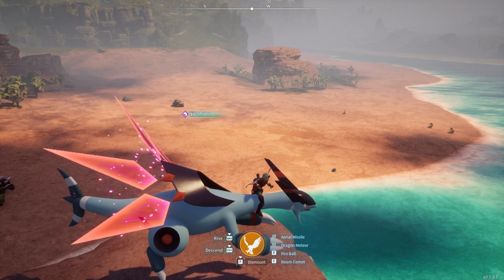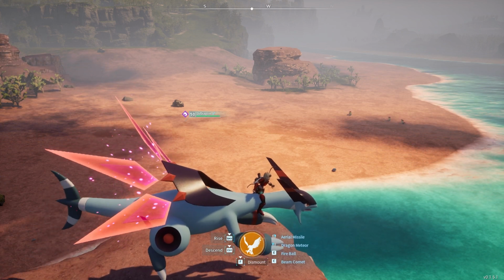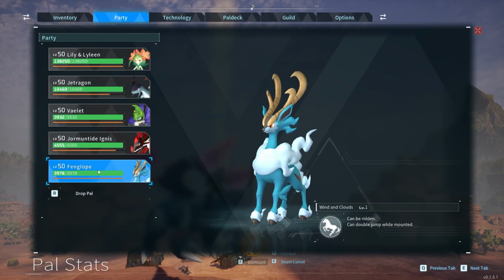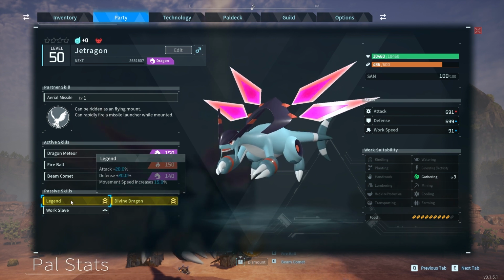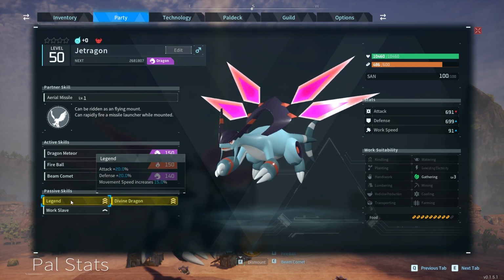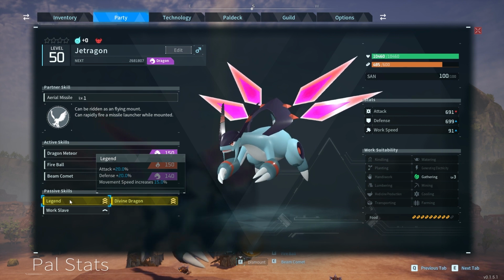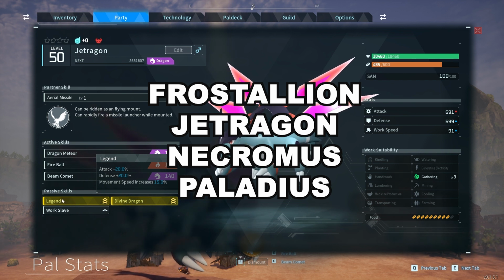And last but not the least, for party pals, you have Legend. Now, Legend, as you can see, if I press tab and go to my party and click on my Jet Dragon, it has Legend. And as you can see, attack plus 20%, defense plus 20%, movement speed increases by 15%. Now, only a few pals have this. The legendary pals have Legend. So that means Crystallion, Jet Dragon, and then Necromus and Palladius. Those 4 legendaries only have Legend.